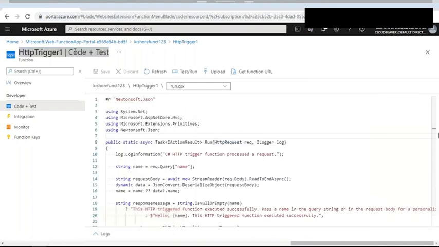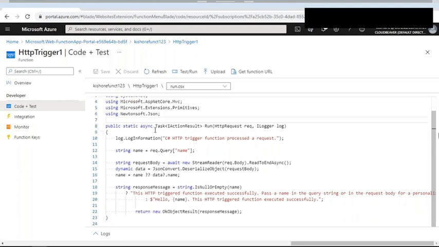See, this is a simple example where I'll not explain the code in depth, but at a top level, it's a piece of code based on MVC, written in .NET Core, where there is an asynchronous task which is run, to which an HTTP request and then a particular ILogger class is also used, to which a parameter named log is passed. So whenever a function starts, it will write the following log information in the log, and then there is a string called name where it is expecting a query from the user whenever they make an HTTP request to this function. So the parameter name is name.